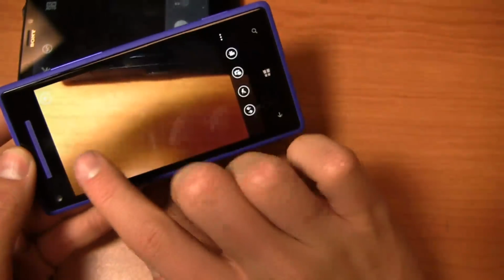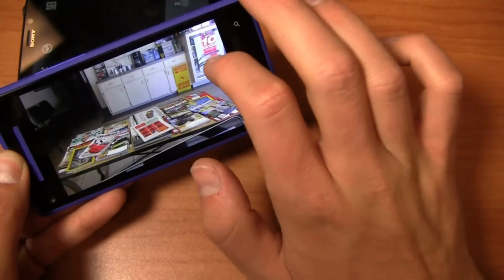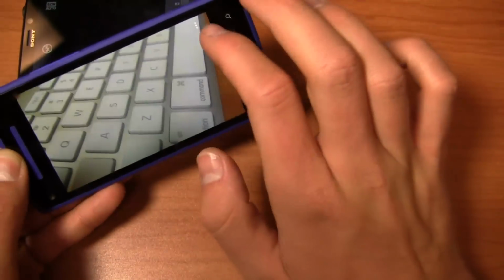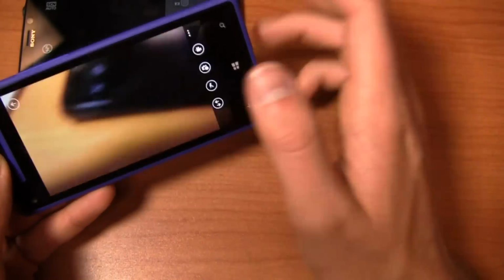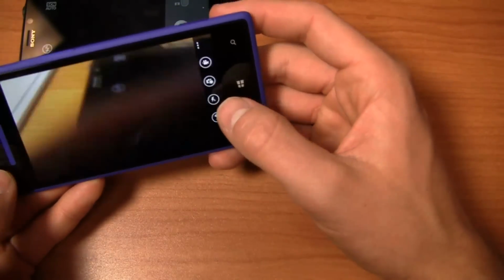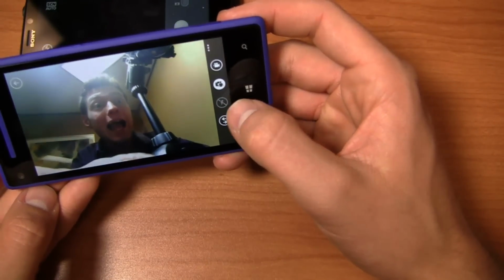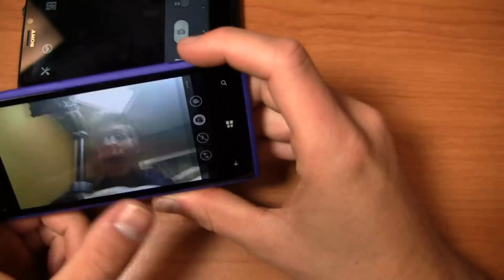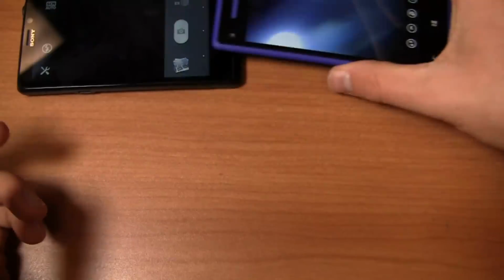And what I really love is the integration here between the actual live camera and then the gallery. I can just swipe right back and forth and easily access when I took at the shop when I was getting my inspection sticker. And of course, pinch to zoom here. Very responsive on this device with little to no lag, and then I can flip and go right back to the live camera. I've got a couple of different options here. I can find more lenses. I can flip it around with the front-facing camera. Take a picture and easily, ooh, that's scary. And then go right back to my rear, and I've got my 1080p HD video recorder there.